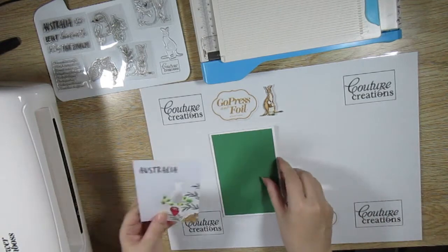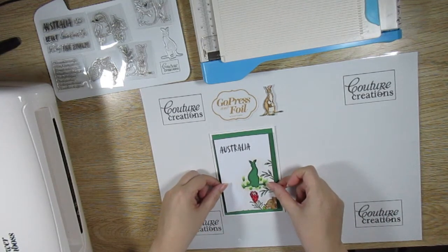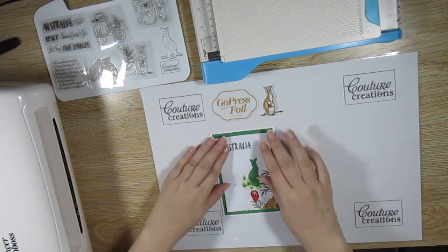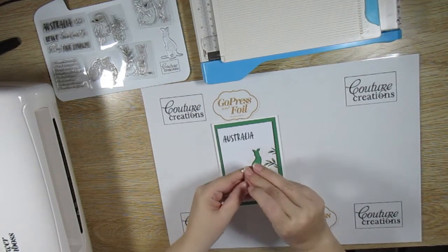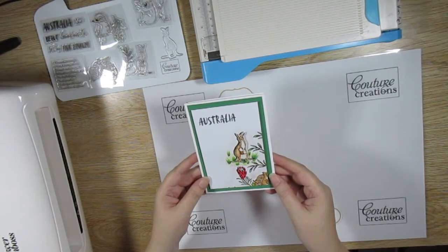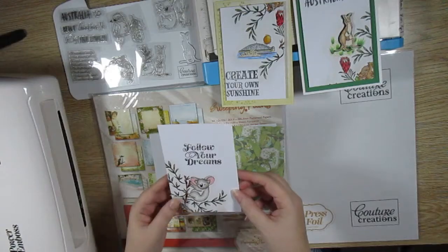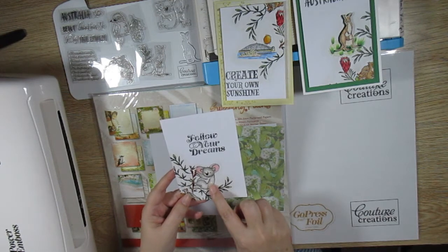Now I'm just going to add the image onto the card front. And now I'm just going to add the kangaroo. And just look how beautiful this looks. I think this kangaroo is so cute. For the third card, I'm going to use this cute Sweeping Plains koala. This is also a stamp and a die.